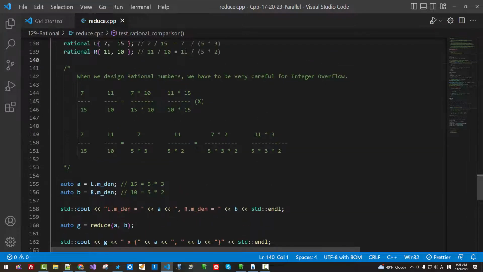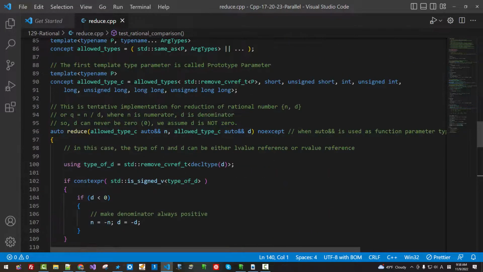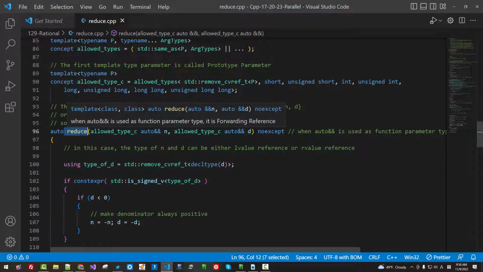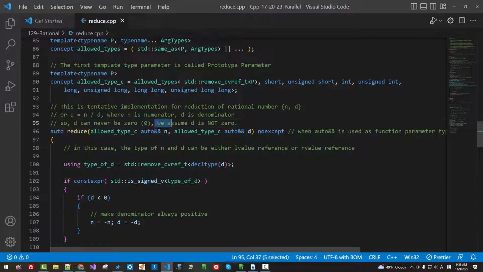You should have learned how I design this function. When I designed this function, we assumed D is not 0.